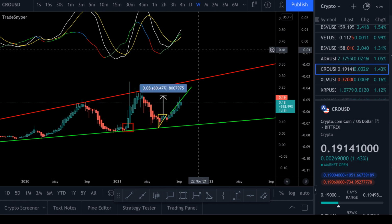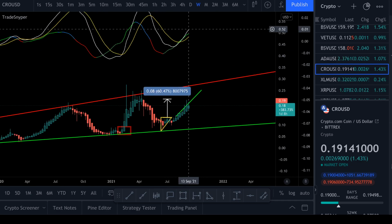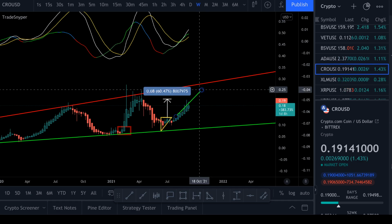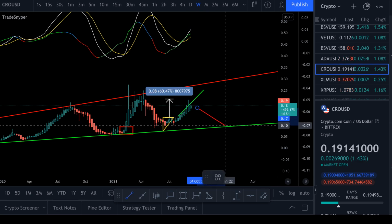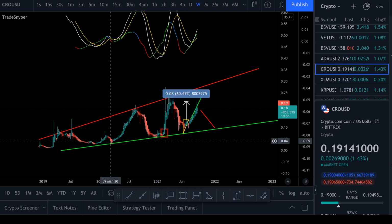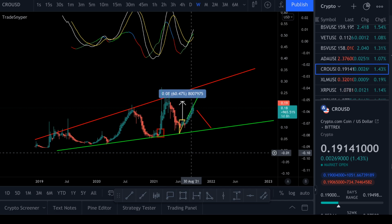So right now, crypto.com coin CRO is not blue yet. As you can see, it's just been pumping, but I'm expecting it to turn blue, and once it does start selling, I'm expecting it to go back down and test the bottom of this area here, this little grind line. Because as you can see, each time it's gone down to test it, it's stayed down there shortly and shot up to the upside. So it's pretty clear what is happening with this.